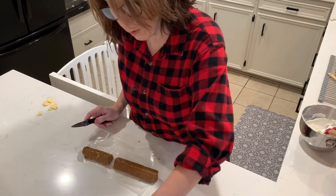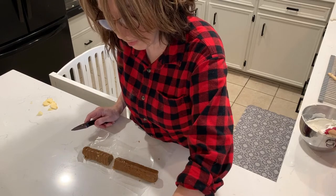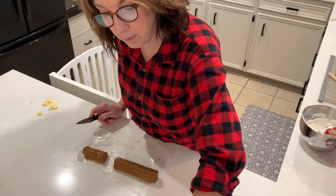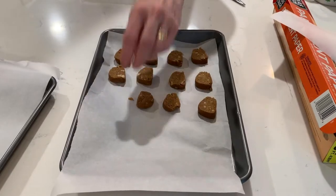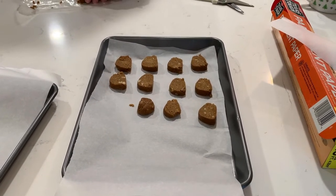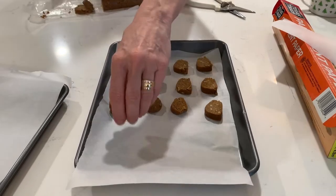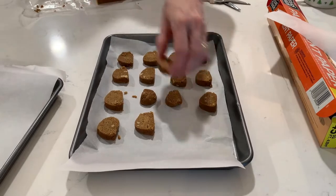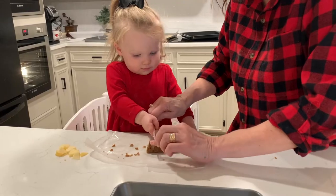Now they're called icebox cookies because you make the dough in advance and you roll them into this log and wrap them in parchment paper and keep them in the fridge or the icebox. And then you just cut them out and place them on a tray. And the funny story is that these are a little bit of a labor of love, and so Grandma Rieger was so excited to pass these on to Tracy.